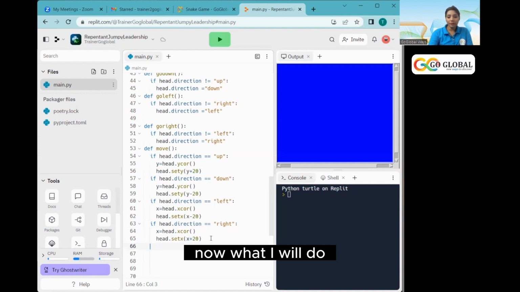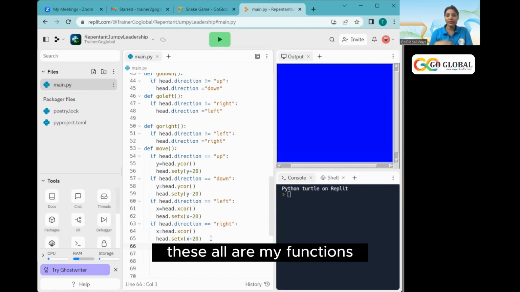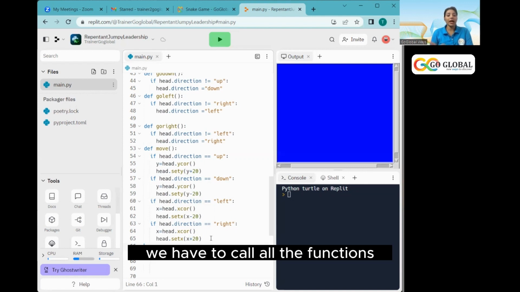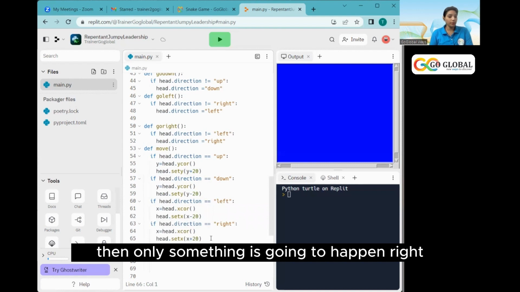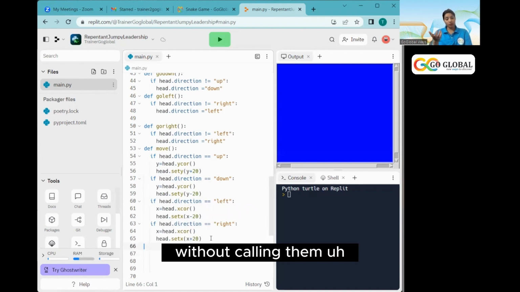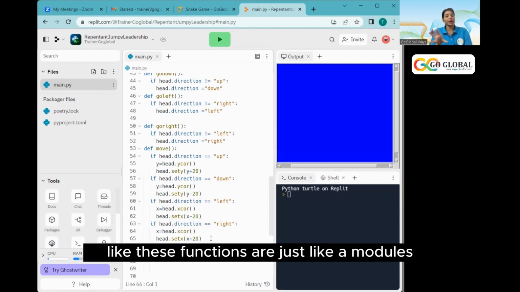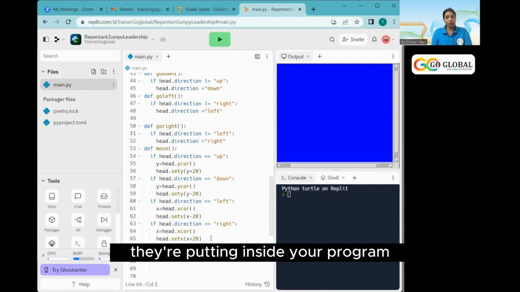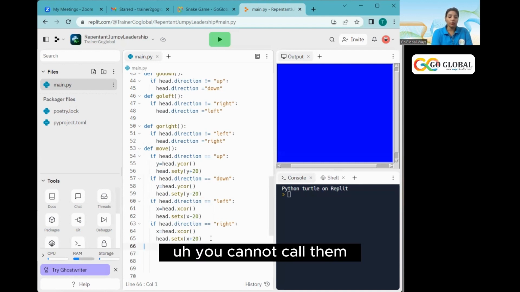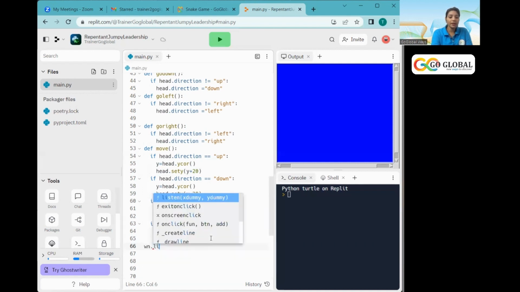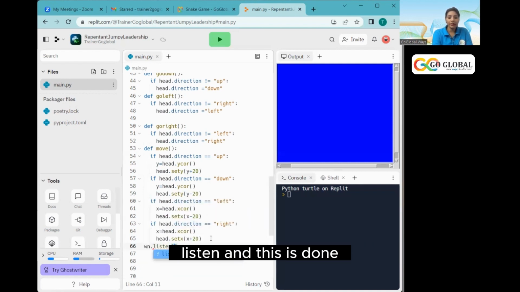Now, all of these are my functions, but I'm not calling them yet. We have to call all the functions, then only something is going to happen, right? Without calling them, these functions are just like modules sitting inside your program. So I'm taking wn dot listen, and this is done.